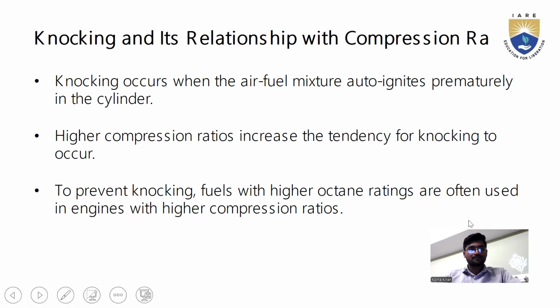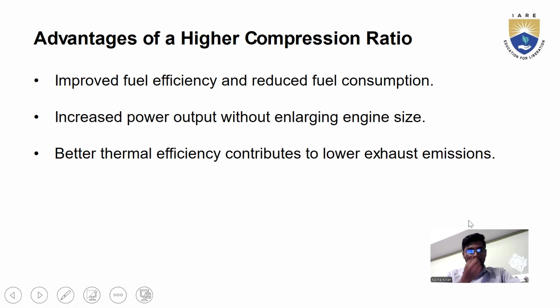And also we can see the advantages of a higher compression ratio: improved fuel efficiency and reduced fuel consumption, and increased power output without enlarging engine size. Better thermal efficiency contributes to lower exhaust emissions. So one advantage is we can improve the fuel efficiency and reduce the fuel consumption, and also power output can increase without enlarging the engine size.